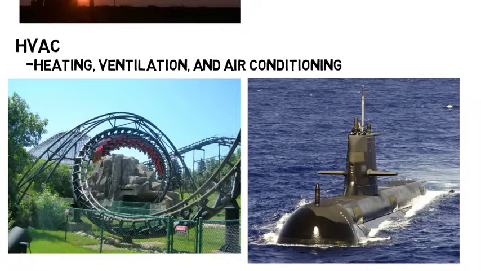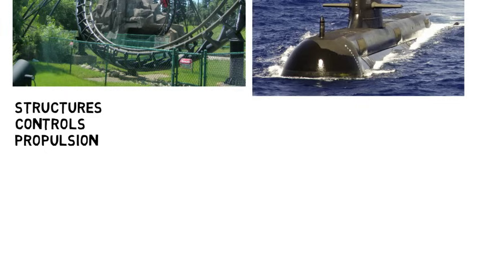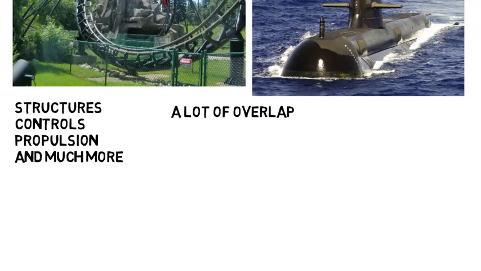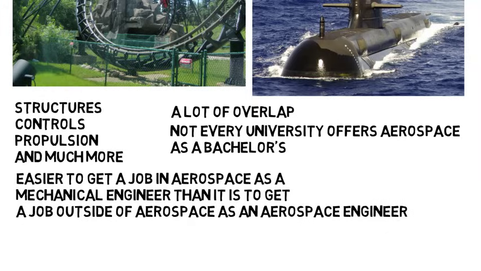And when it comes to air or spacecrafts, mechanical engineers can also work on the structures, controls, I've heard of them working on the propulsion, and much more. There's honestly a lot of overlap with what these two majors can do. Aircrafts and spacecrafts need many types of engineers, so if you want to work in the aerospace sector, really just think about more specifically what about air or spacecrafts you have more interest in working on. And because of their similarities, not every university even offers a bachelor's in aerospace engineering. In general, remember, it's easier to get a job in aerospace as a mechanical engineer than it is to get a job outside of aerospace as an aerospace engineer.